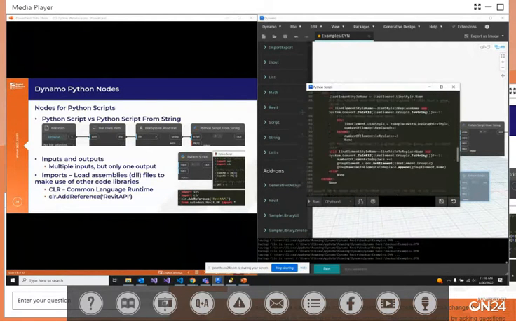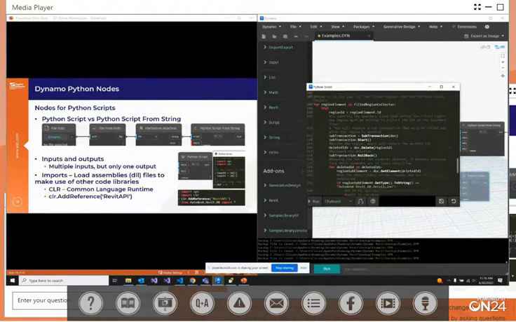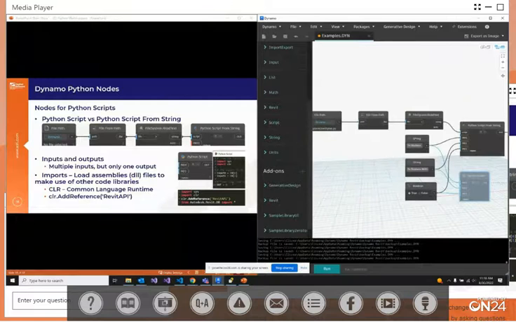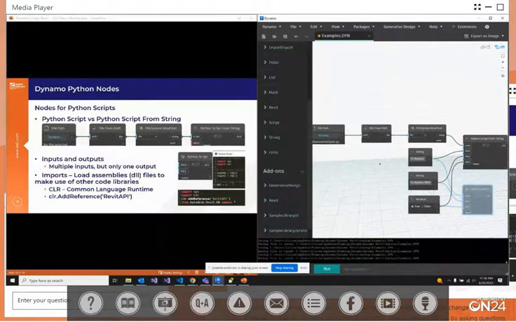And while this is pretty easy to use, straight out of the box, just start typing, I really don't prefer to use this method. What I prefer to use is loading in my script as a string. So what I do is I point to my file path, in this case my replace lines.py script. It could also be a txt. We're just reading text, and then pushing it into my Python script, and then supplying my inputs with that.